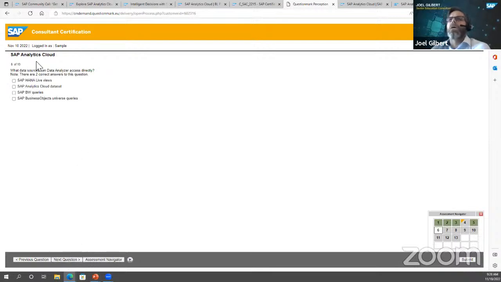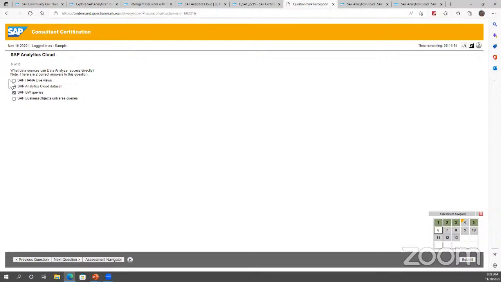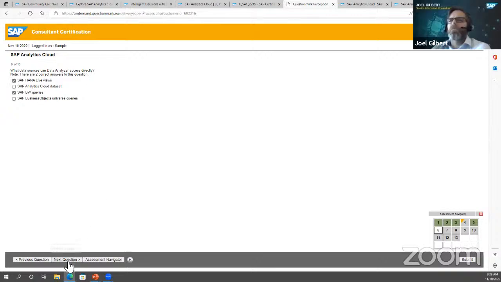This one, Data Analyzer. I know it's BW queries, and views, HANA views, I think HANA Live views, of the two there. I'm not sure about that. Very cool tool, by the way. Every Data Analyzer friend, you get to learn it. Even if you're not getting certified on it, get to learn Data Analyzer. Very cool little application within one of my faves, that and the Explorer, two of my faves inside of the SAP Analytics Cloud for sure.